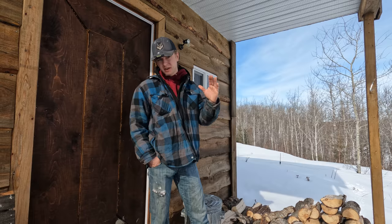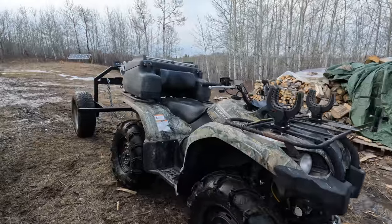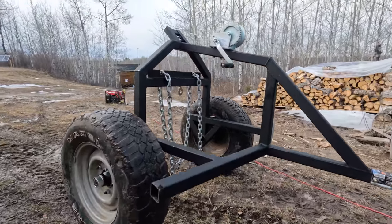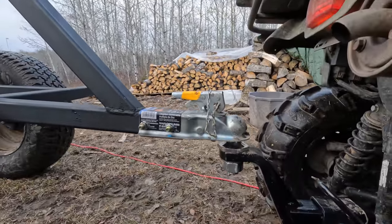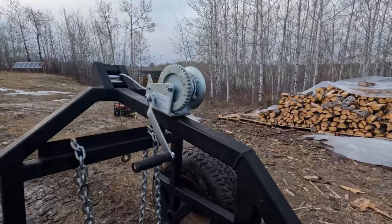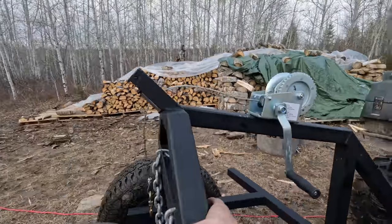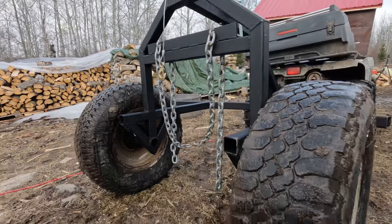What we're going to be doing today is building a log skidder for an ATV, for my quad. What this is for is dragging logs out of the bush, and we'll be able to get into tighter areas using a quad and move logs around. We're gonna build it from scratch, do all the fabrication and work here, and I'll give you a sneak peek of what it's gonna look like when we're all done. Let's get right at her, guys.